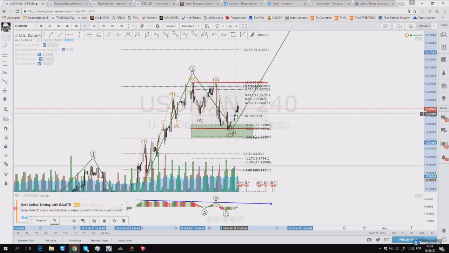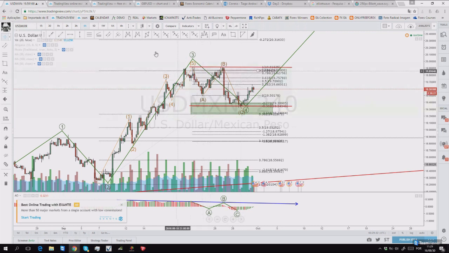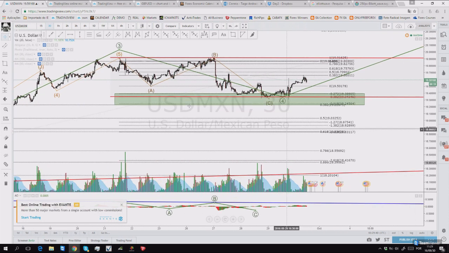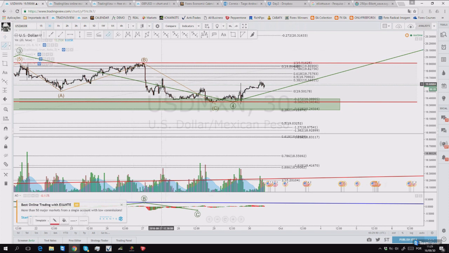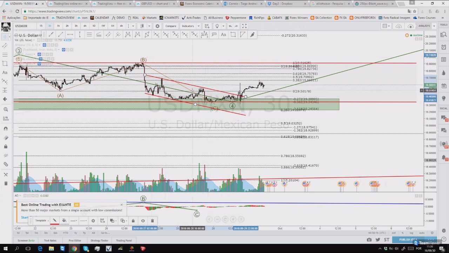So how would I enter this one long? I'd need something else to get in this one long, because a hit is not enough for me. So let's go into a smaller time frame. This is an A, B, C, and I'm always saying if. And we have, this is a big impulse, but I wouldn't do it this way because it would be too risky. I do a small, lesser steep channel that would help me reduce risk. If I have a big channel, that's more like an impulse.